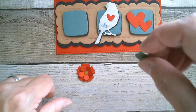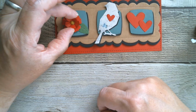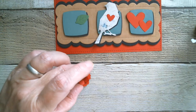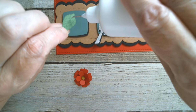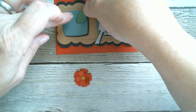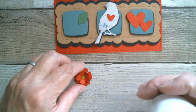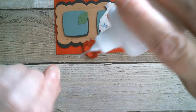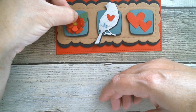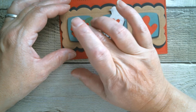And then I'm going to decide where I want my leaf. And I think I want my leaf probably there. Or do I want it there? Yeah, I might have my leaf there actually. So just a little touch of glue. I'm going to come off the edge with it again. Then that will kind of add to the humour of the piece. Whoops. Little blob of glue there, and pop that one on.